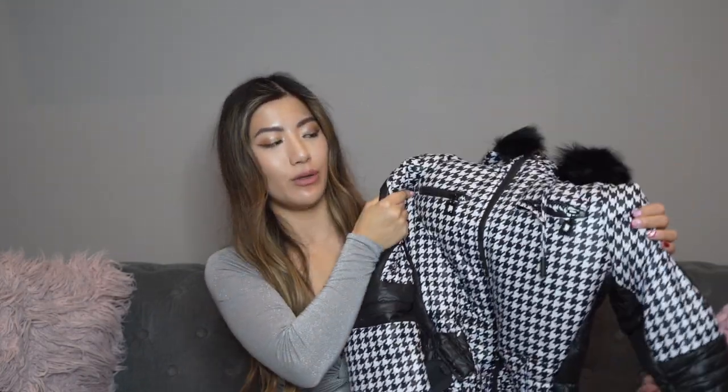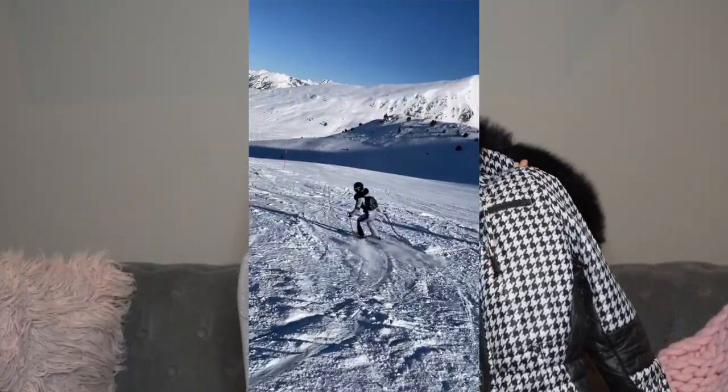This first jumpsuit is the one I saw first on Etsy and fell in love with — it's a beautiful black and white gingham dogtooth print jumpsuit. Brands like Holland and Cooper make similar styles for six or seven hundred pounds, and Perfect Moment has similar ones too. I paid just under two hundred pounds including all taxes, duties, and delivery, which I thought was very reasonable.